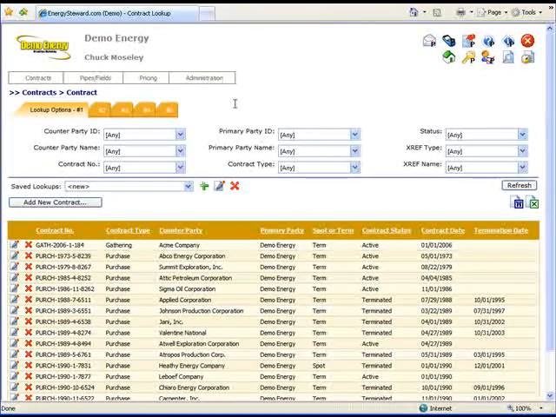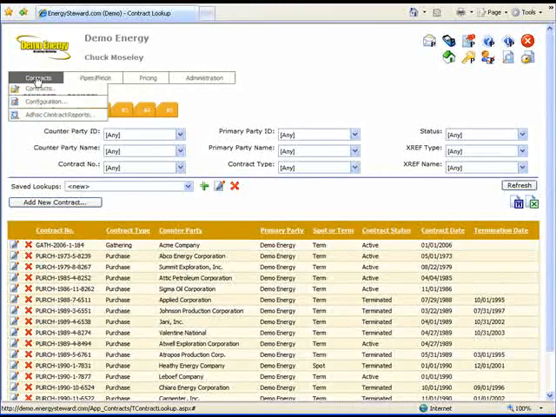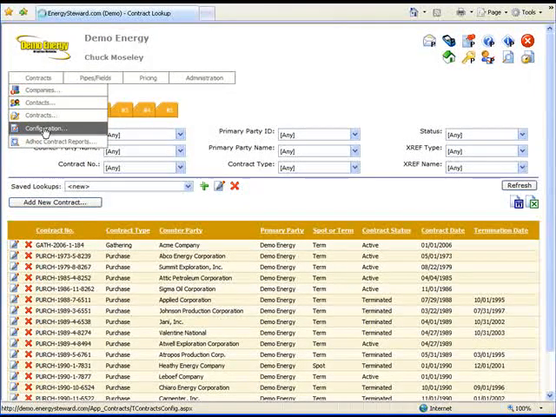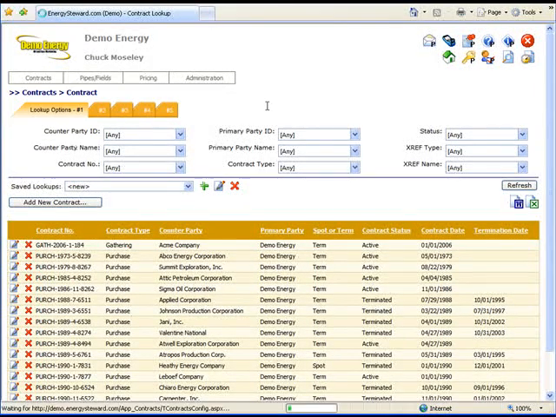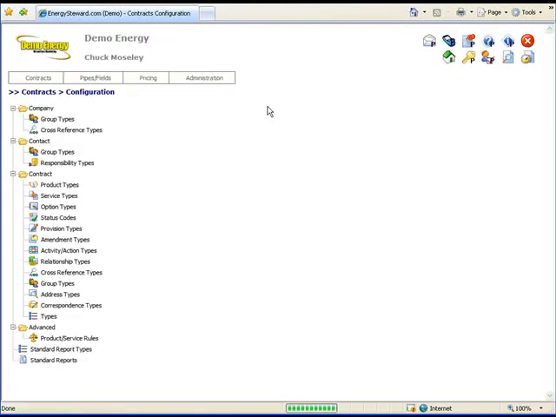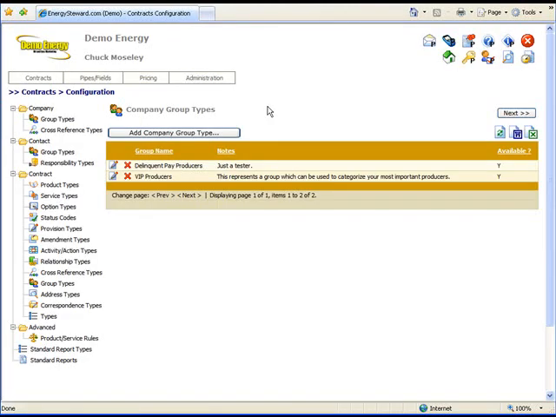Now that the Energy Steward system has been populated with a list of the contracts, a scanned copy of the contracts, and important notifications necessary to manage those contracts, it's now possible to go back in and enter all the detailed information surrounding those contracts and agreements, such as provisions, options, amendments, pricing, and all the various formulas associated with the pricing. The complex information that may be put in great detail.